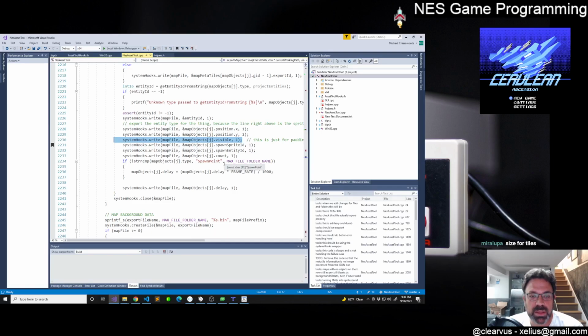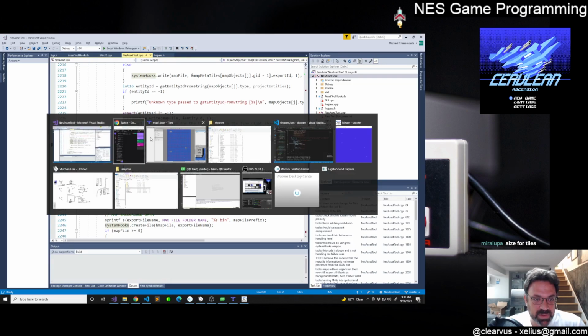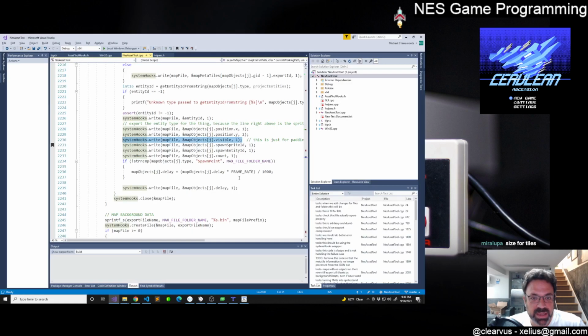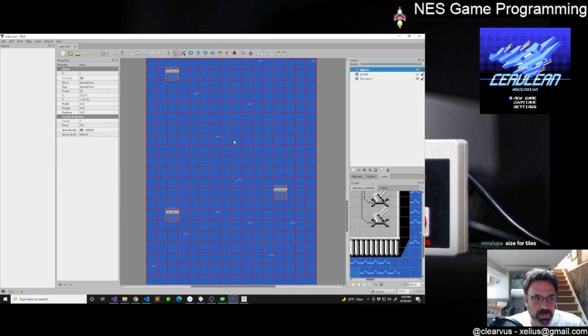These are the kinds of optimizations you end up doing, where you're like, okay, I don't need to store this for every single spawn point that I've got on the map. If I have 10 of those, that's 10 bytes I'm wasting identifying that they're not visible when every spawn point is not visible.